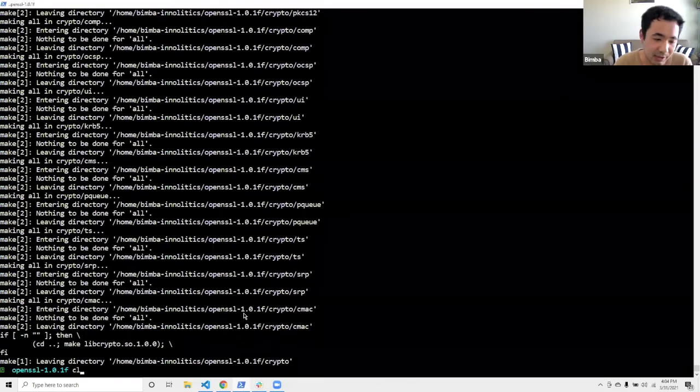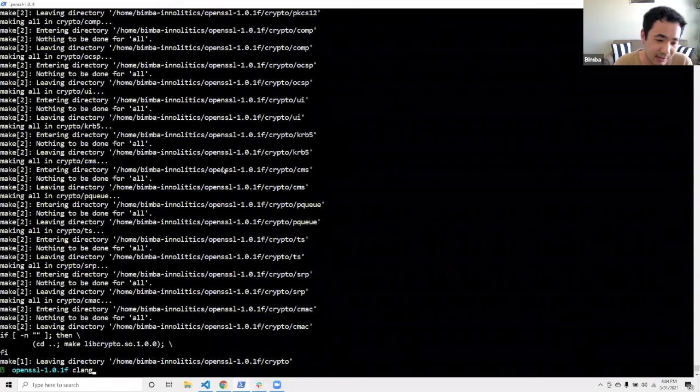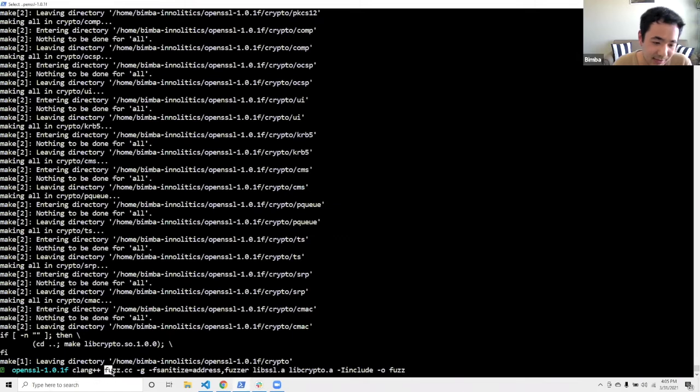After you run that, you'll want to compile this fuzz target with Clang, and I already have that. All this is doing is compiling our fuzz target again with the -g flag, the debug flag. It's passing in address sanitizer and then this other option called fuzzer.